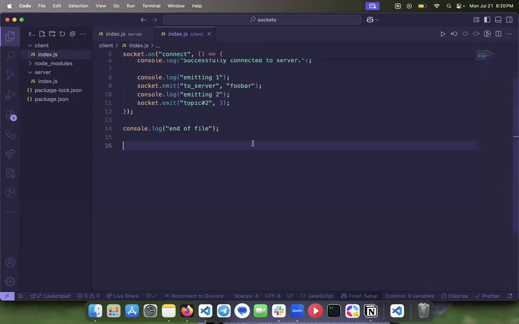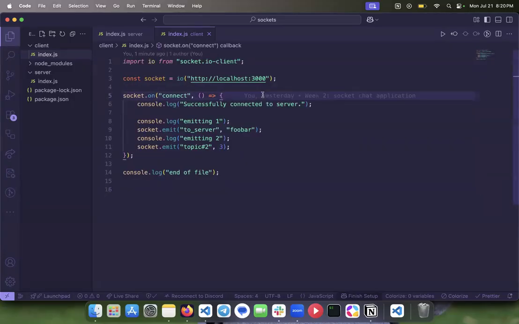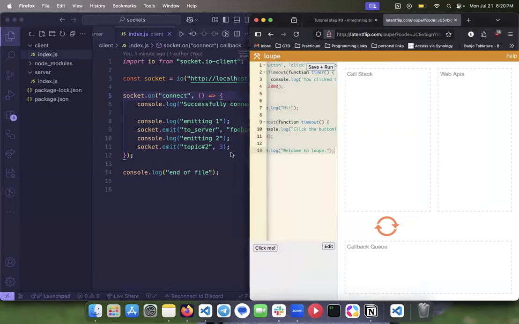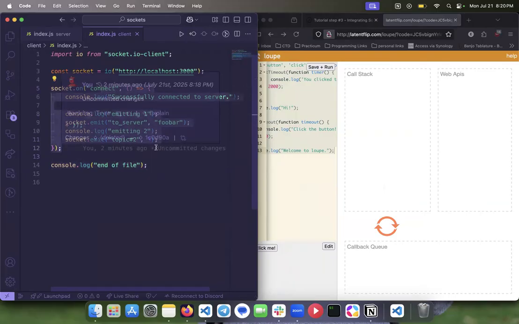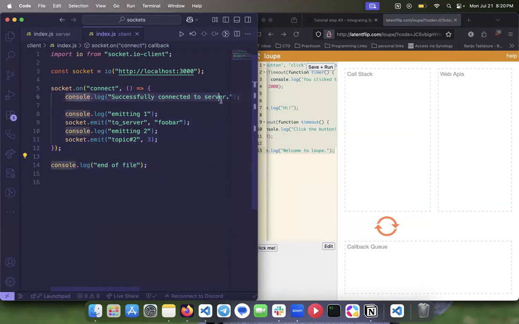So what we pick up from this is a reinforcement of exactly how that event system works with that call stack and whatnot. One who doesn't know everything there is to know about the event queue might decide that sometimes this would get printed first if the connection takes a long time, and sometimes it'll get printed afterwards if the connection is really fast. In fact, that is not exactly the case here.